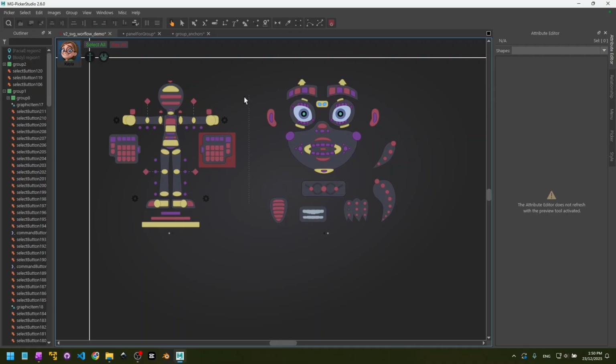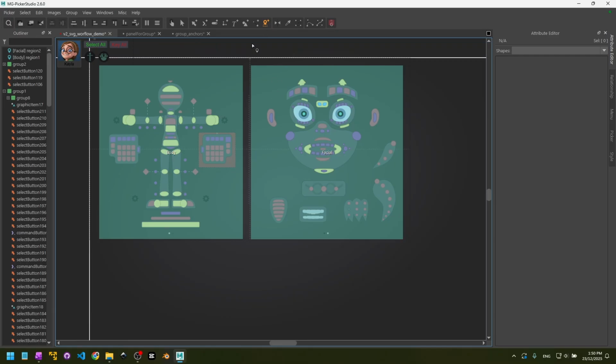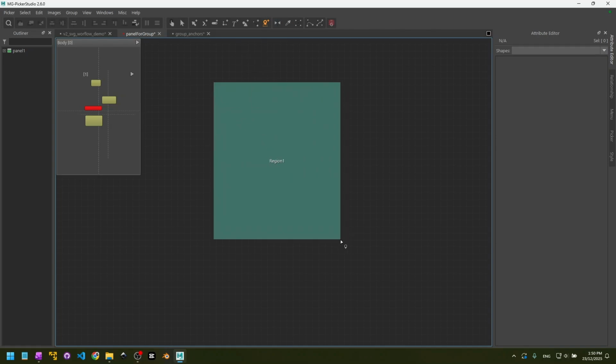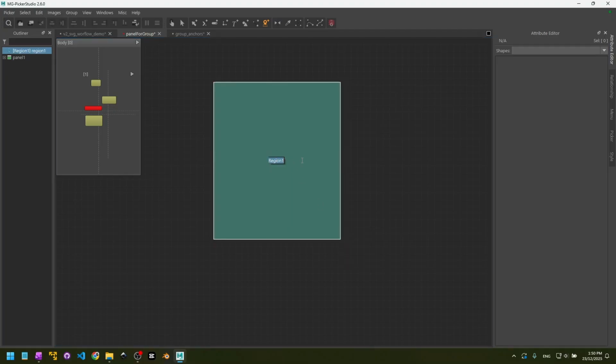To create and edit the V-region, you have to switch to the V-region tool. As you can see, we already created 2 V-regions. Let me demonstrate here. To create one, within the V-region tool, you simply click and drag. And then make sure after the creation, you properly name it.